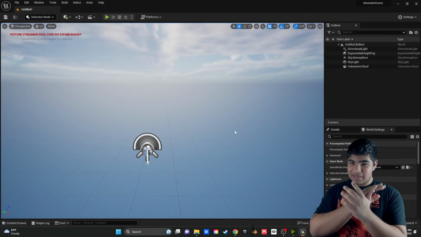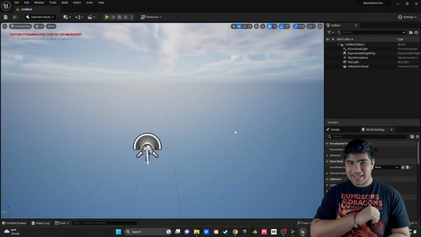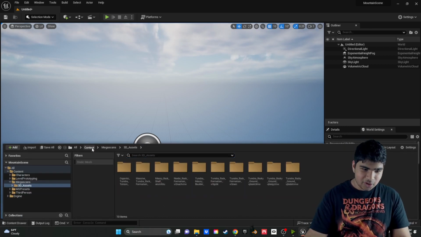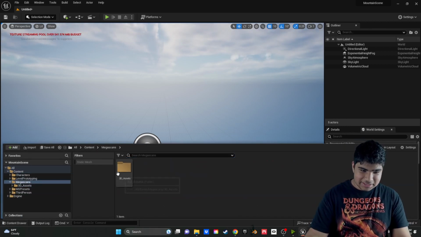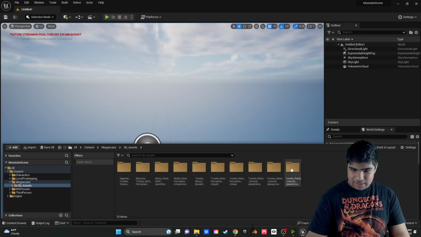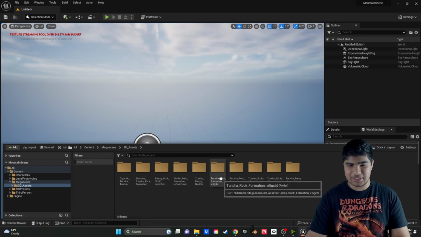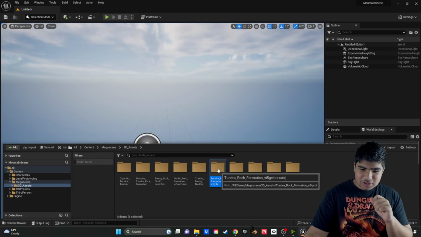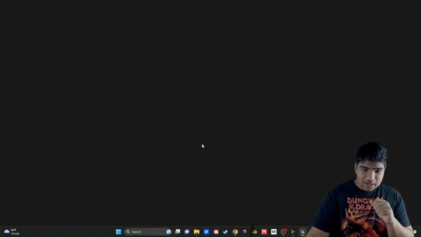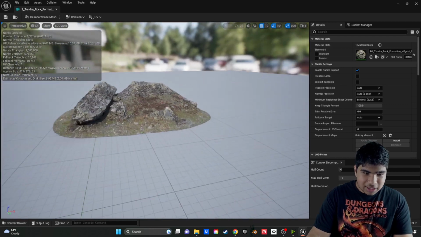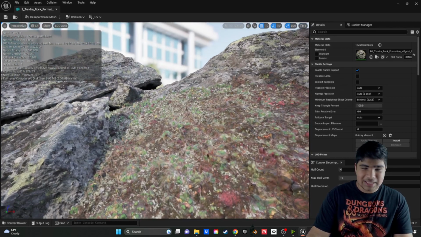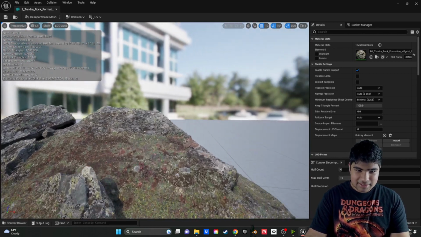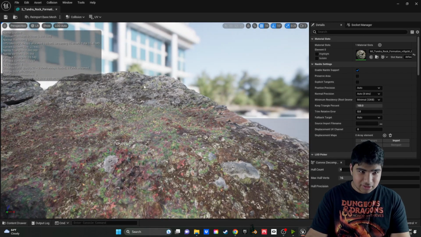All right, so now that I have them all downloaded and into my project, you could check all of them, by the way, if you go under Megascans, 3D assets, and ka-ching. I know it's not money, but it's pretty much worth money. And you could just go into any of these folders and check out these assets. I mean, look at them. They're beautiful as long as you put them on nanite quality. Don't forget that. Key part of everything.